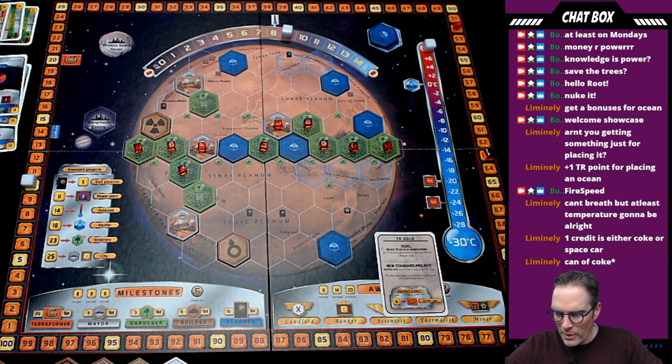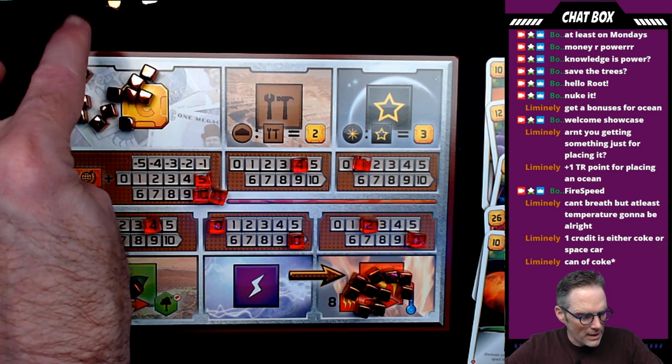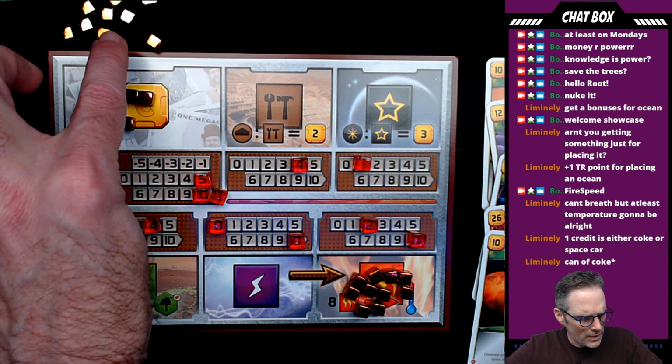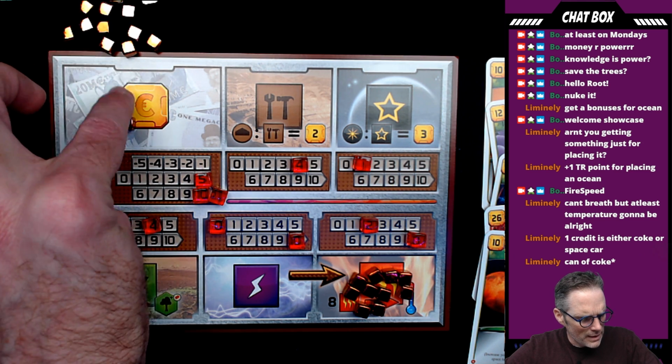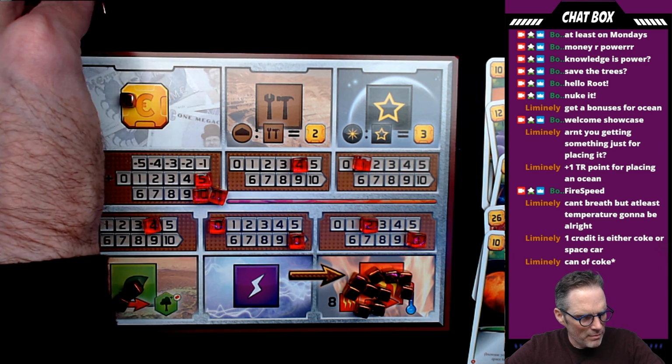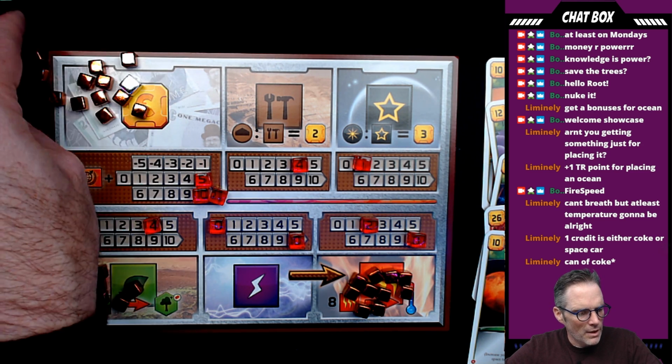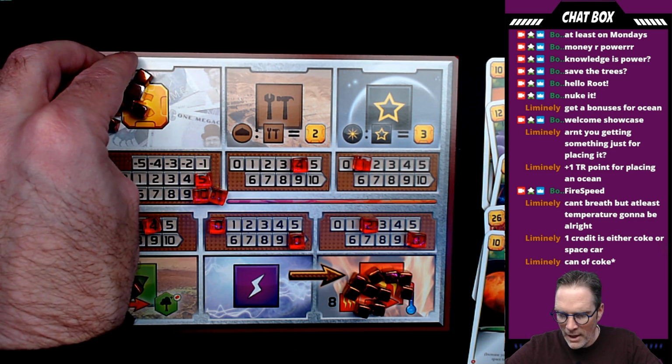I do have enough for an ocean, though, at 18. No, I have 17. I was off by, it was 17, not. That's a 5, not a 10. Either way, I'm out of money. I'm out of things I can do.